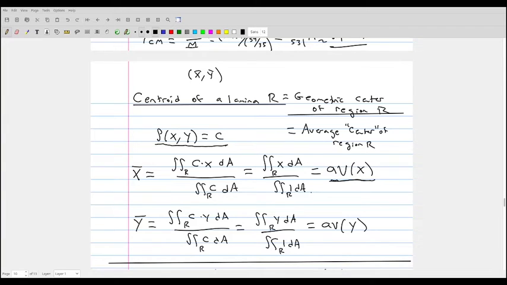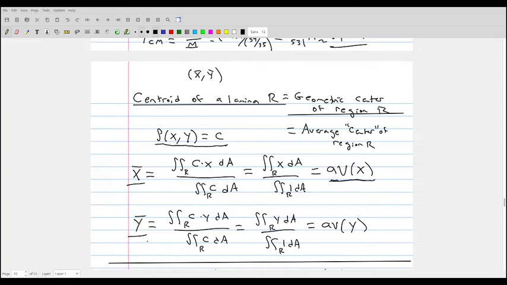So we do the exact same thing for the y centroid, where we pretend momentarily that the density function is constant in our region, and evaluate what happens when the density is constant. The center of mass formula reduces to the formula for the average value of the y coordinate in our region R. So notationally speaking, we say that x bar, or x with a line over it, is the x coordinate of the centroid, and y bar, y with a line over it, is the y coordinate of the centroid.